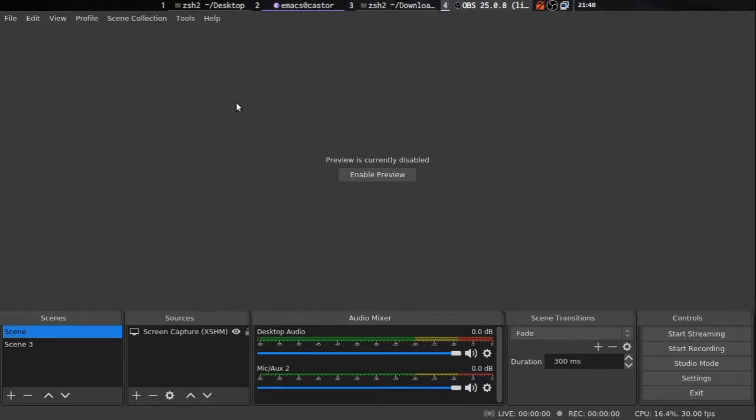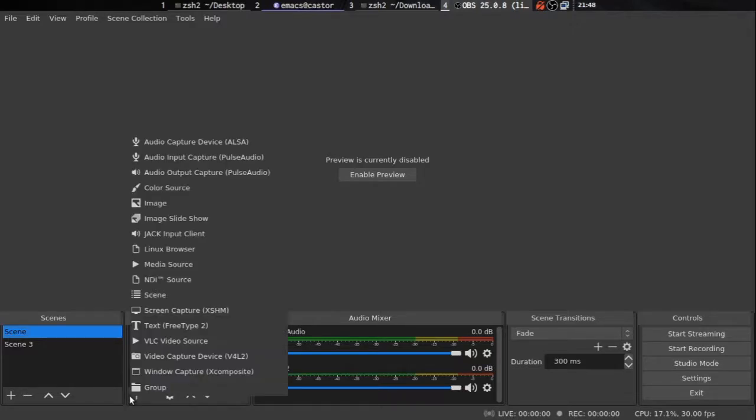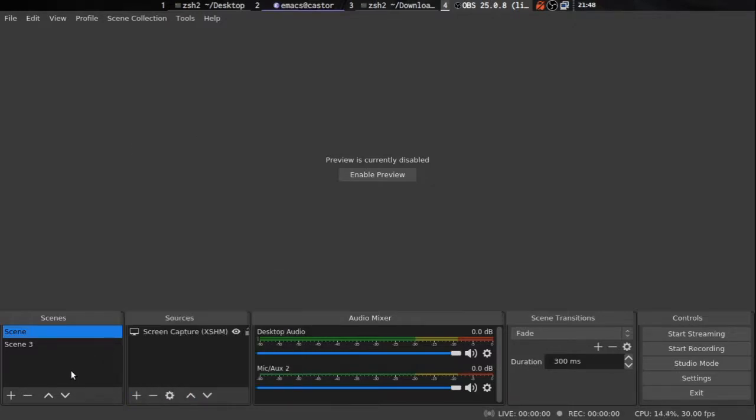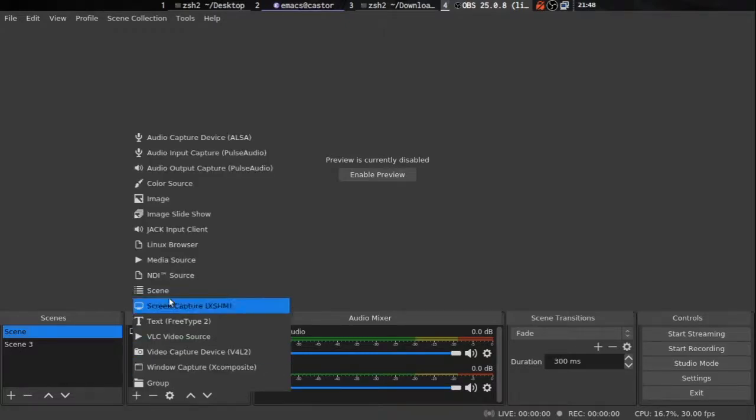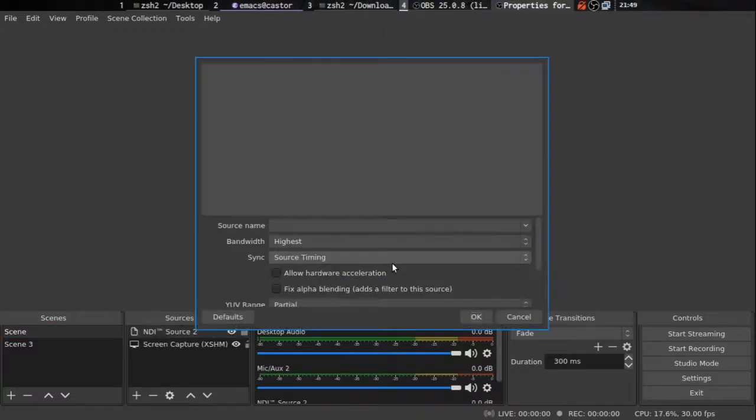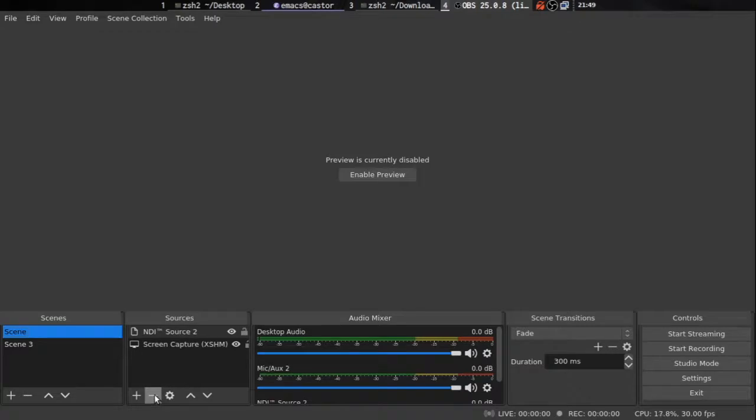But the other thing you can do is, once you've got this enabled, as well as the output settings, if I click here, you'll see that I have a new option down here, NDI Source. Let me add a new one. I don't want to do anything to stop the screen capture and beaming it over. So if I go NDI Source and click OK, you can actually see here, this is listed here. This is the current source that I'm outputting. Let me close and get rid of that now.